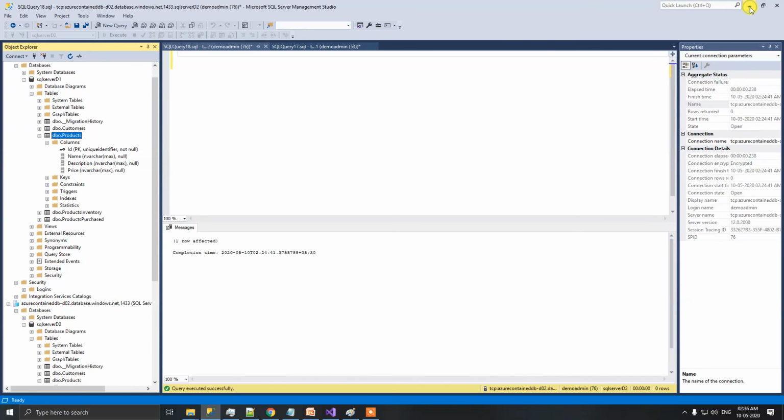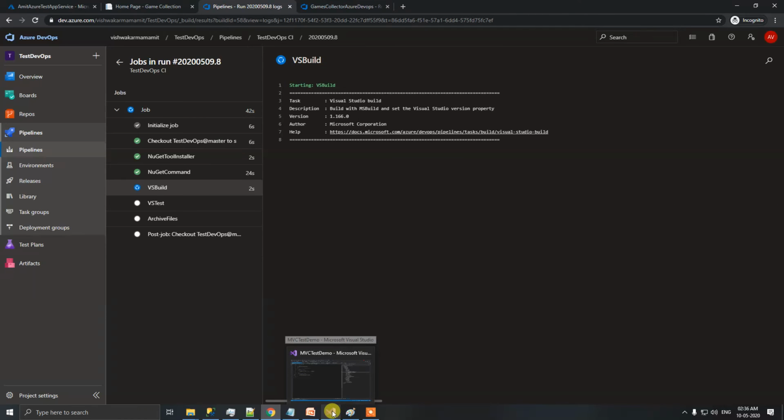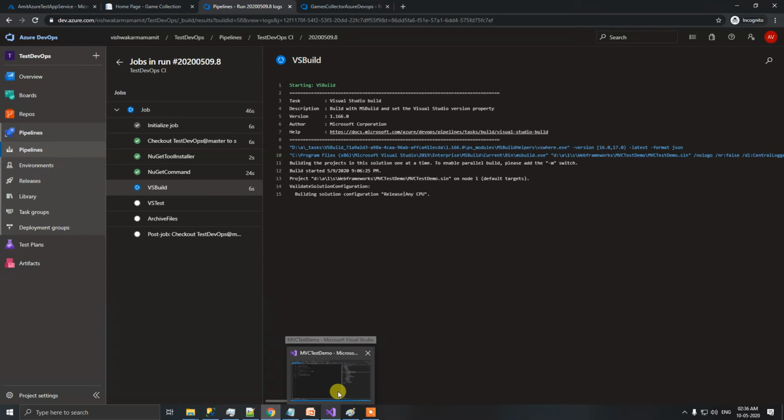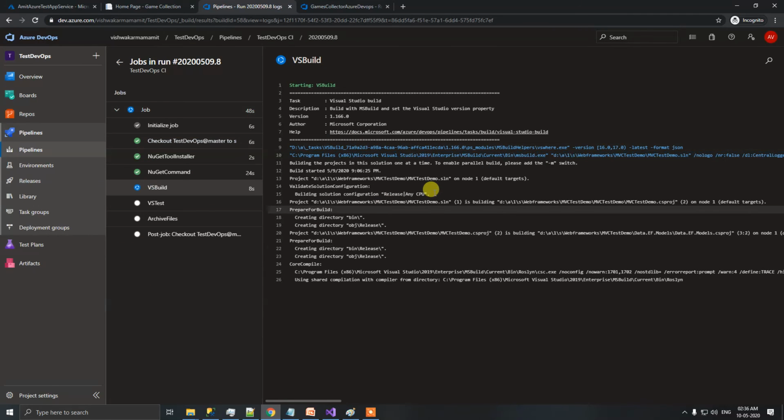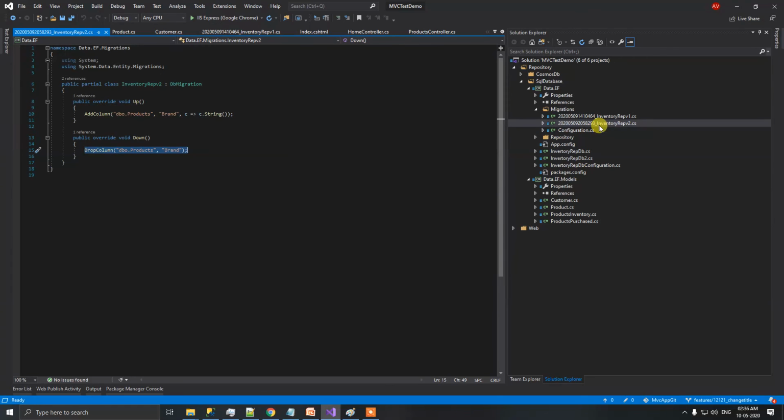the changes would be applied with a single click. From a developer perspective, I don't want to play with the deployments and all those things. There's a dedicated team; this Azure DevOps is a dedicated team that does the job for me. My job is just to develop and make sure these things are running.